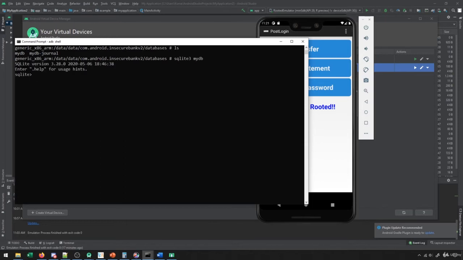Now inside of here, if we want to see what tables exist inside of this database, we would just type in .tables. And you'll see that there's two tables here. There's android_metadata and there's names. To see all the data in each of these tables, we just have to do select queries on them. So I could say select star from android_metadata. And you see that this just gives me the data that's inside of that table. And then we could also say select star from names. And you'll see that this gives me the names, probably of the users, that are inside of this database.